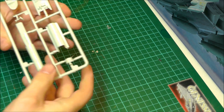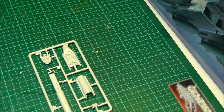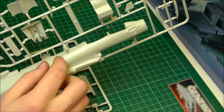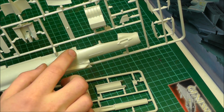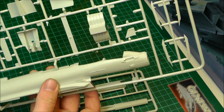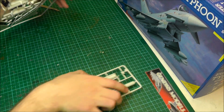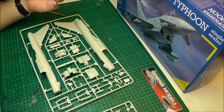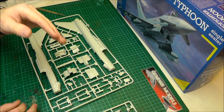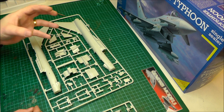Then you get another little piece here, which is your air brakes, and that's another pain. The air brakes are an absolute nightmare if you want to have them closed, because on the fuselage section is where you need to stick this air brake, and it just does not fit nicely at all. You really need serious filler and serious sanding to get that looking nice. Not trying to knock people's work, but people I've seen build this don't go all the way with the filling, sanding and scribing on that air brake area, and you end up with a big nasty gap around it. Although the model looks absolutely amazing, they don't seem to sort that little problem out.